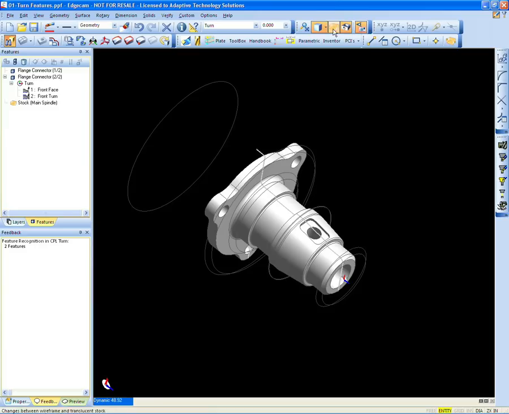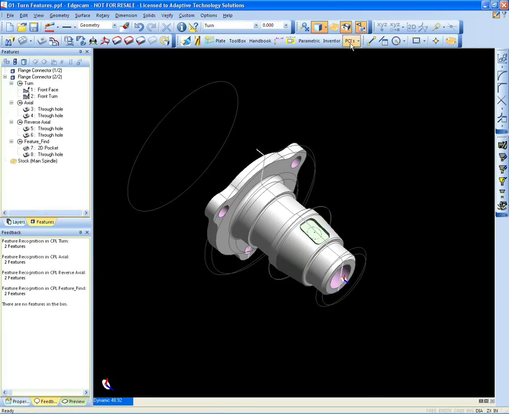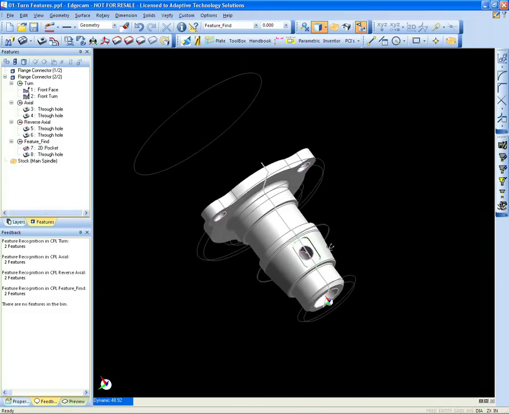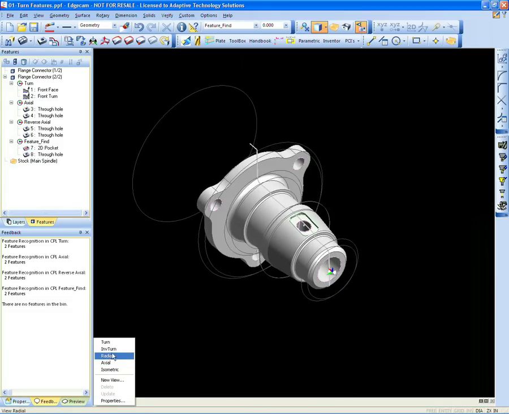The reason we're looking at the tapered face there, as you can see, it prompts us to select an individual face to pick. Edgecam is going to create a CPL normal to that face. Because it is at a tapered angle, the radial CPL would not apply. The feature find CPL was created, and you can see then if you make that active, you'll notice how it's been aligned with, or normal to, the face that's been selected.